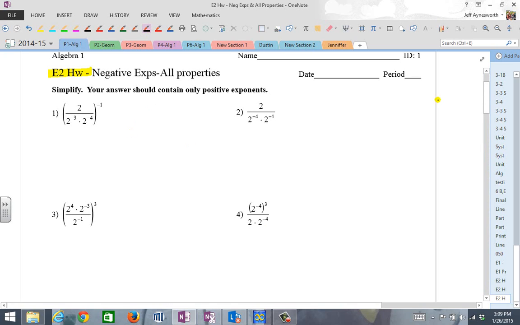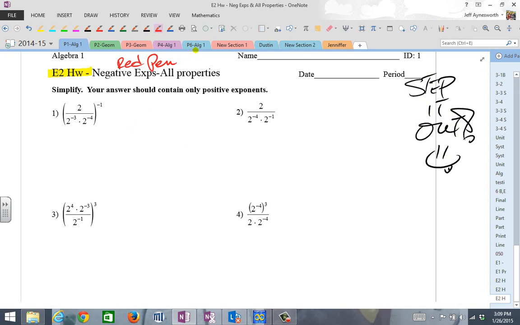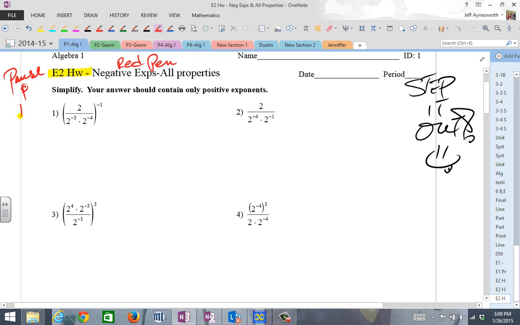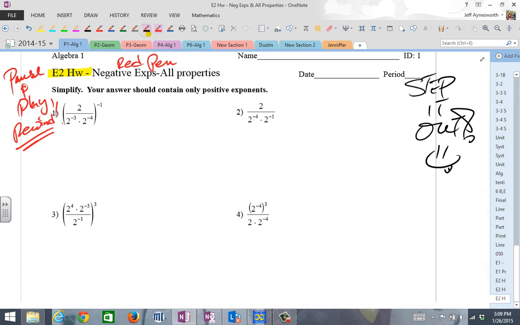Left plenty of room to step it out, so we're going to step everything out, as I always say in class. Also get a red pen out if we need to annotate things, and do your best. Remember, this is a video, so pause when you need to, press play, and if I go too fast, rewind it. Never hurts to listen to things twice. So use your video to your advantage. Pause, play, and rewind. Here we go.